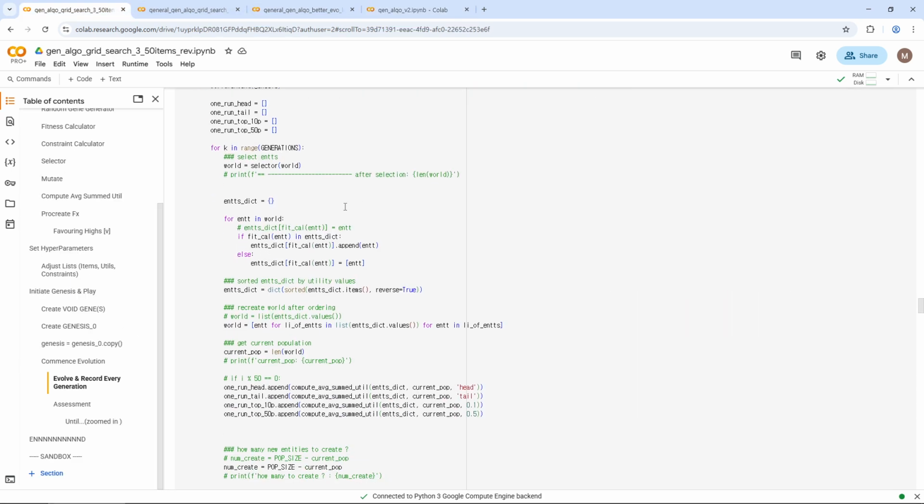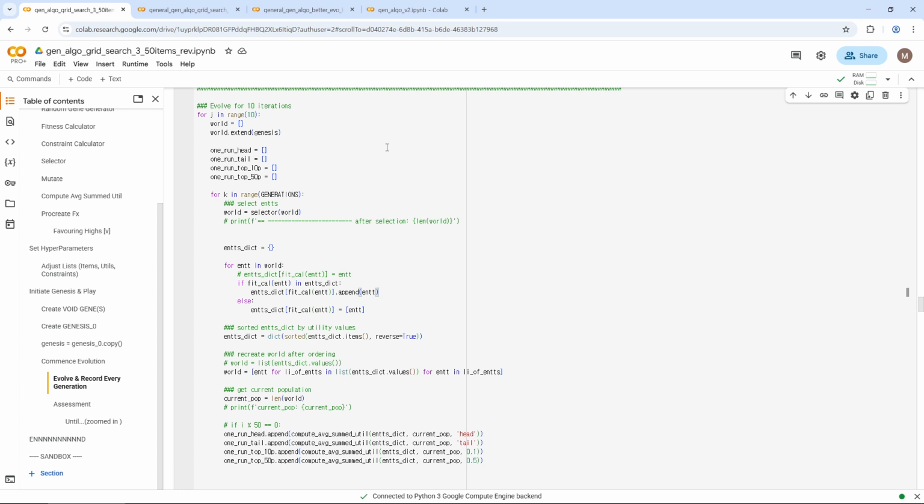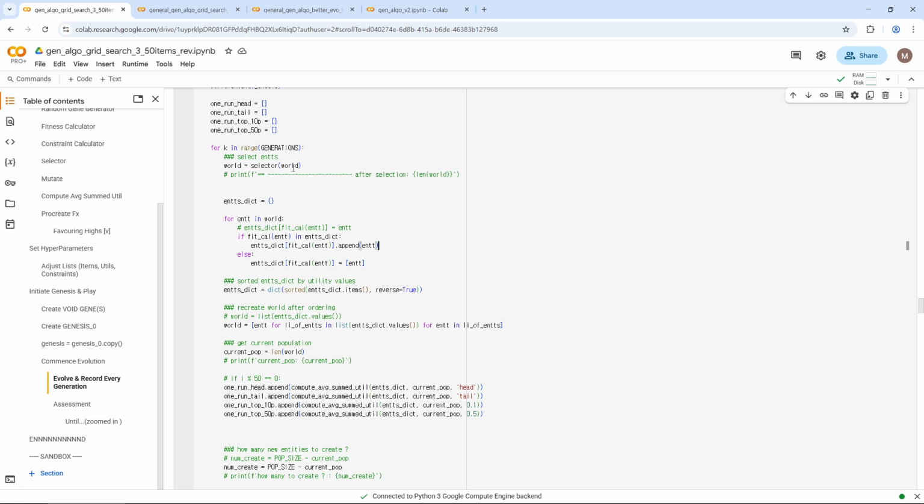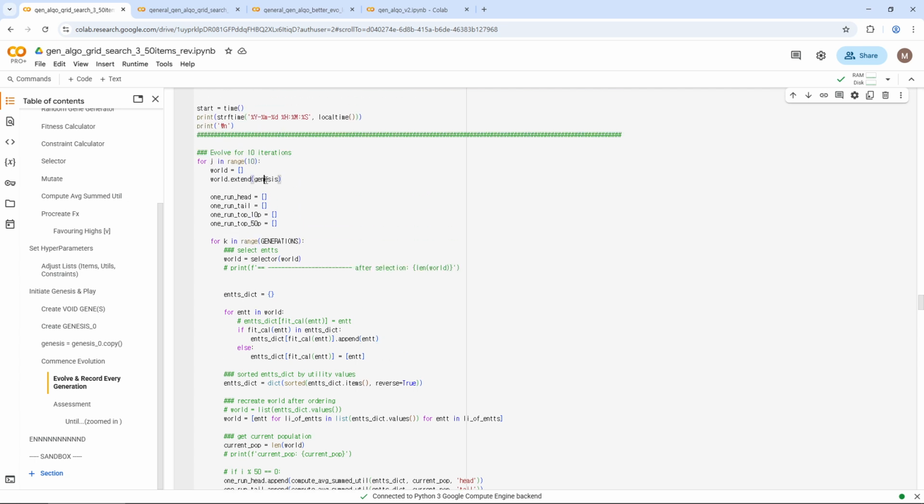Bad thing is I've been doing it somewhat the wrong way, or not in the entirely correct way. Okay, so what did we do? For example, if I were to have 10 iterations of the evolution, as soon as I have the void genes, I would introduce the genesis into the world, in the list of lists of entities.